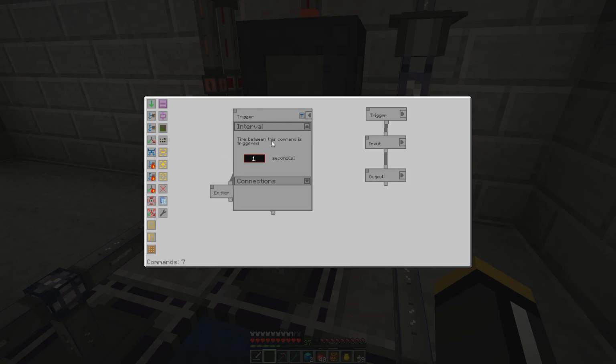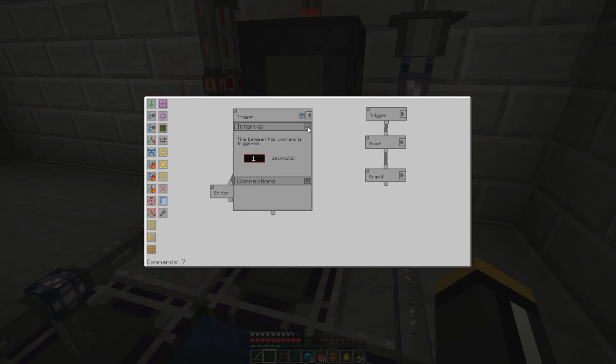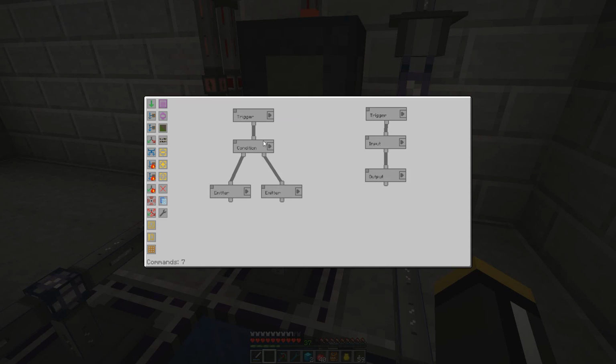The default is for it to run once every second on an interval, or it could be redstone controlled, or it could be a block update detector. In our case, we're going to use the default value, which is just to check every second. So every second it's going to check this condition.